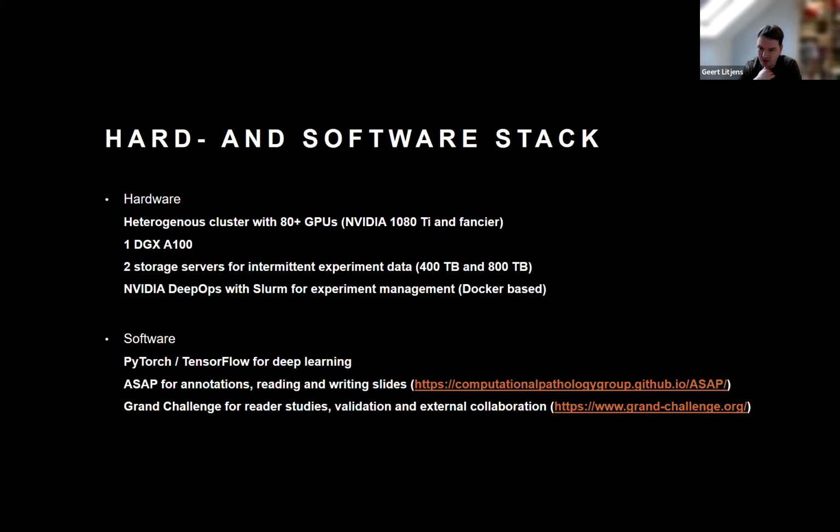Something I don't actively work on myself, but as a whole group, we have worked on quite a bit is Grand Challenge. I think that might be quite familiar to many of you. And in that context, we've also run quite some challenges, which I think are known in the community. So we had CAMELYON initially and PANDA 2 years ago on prostate cancer grading. And Grand Challenge is actually also an open source framework, so you can actually run that locally in your own institution as well. And I think I covered most of the things I wanted to say there, so we'll get into the nitty-gritty later. So let's move on to the next one.